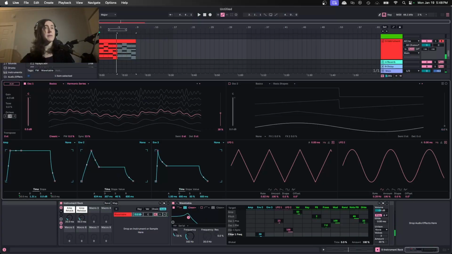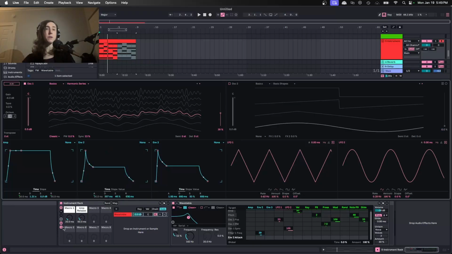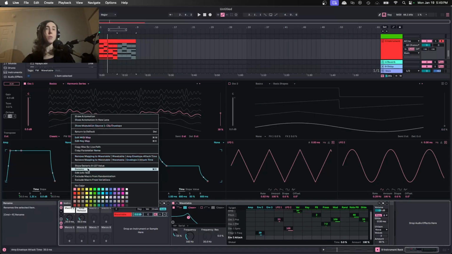Okay, I'm kind of considering playing with the curves a little bit because I kind of like the snappiness when it reaches the peak of that envelope shape. Yeah, I like that. And I think I'm gonna map the attack of that envelope also to macro 1.